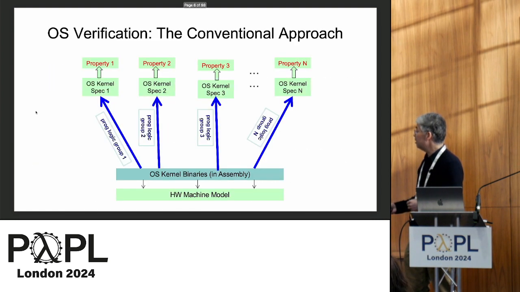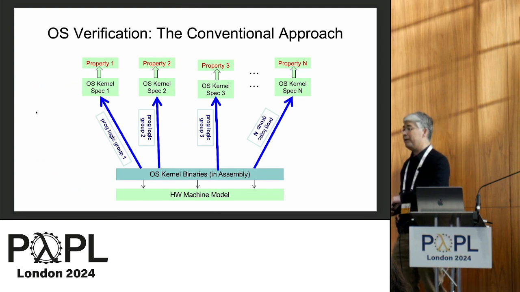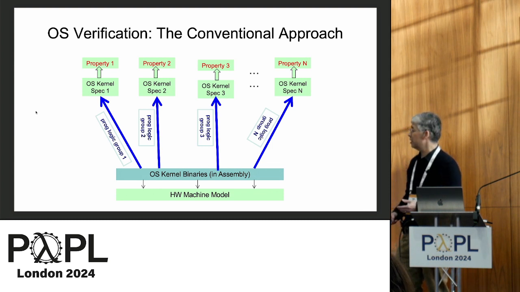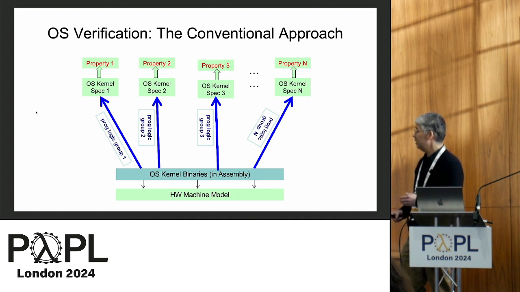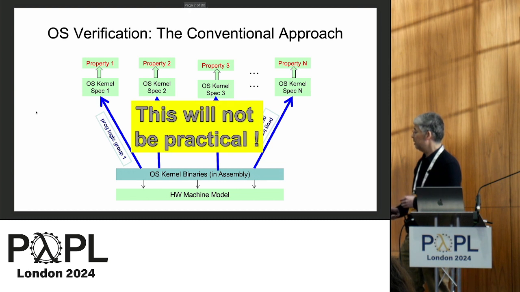So that's the problem. Just to roll back a little bit, how did we start this project? We spent quite a few years trying to verify a very simple OS kernel for one property, initially partial correctness properties. Then we realized we needed to do security properties. We developed another program logic. And later on, we wanted to prove some other properties. We developed yet another program logic. And we soon found out that this is not practical because we can't go through the code again and again.